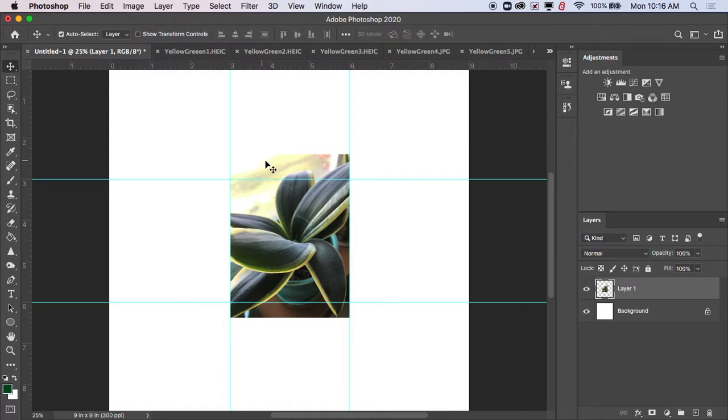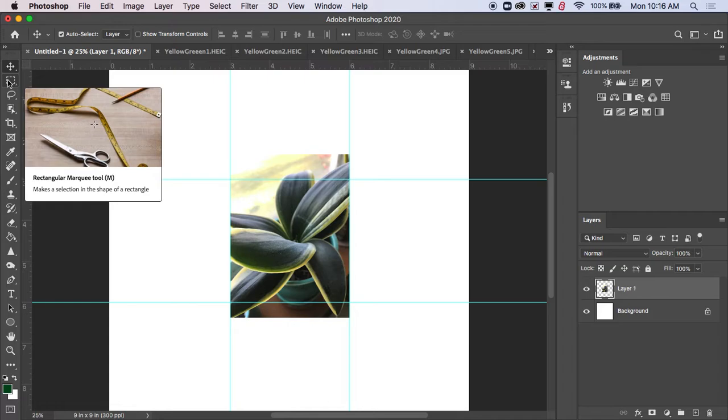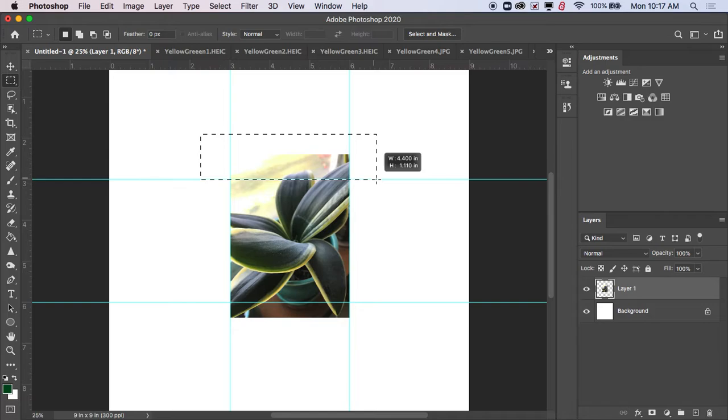But we have some extra on the top and the bottom. And so what we can do with that is if I go to the Rectangular Marquee tool, I can select this area that's above here that's extra, and I can just push Delete on the keyboard. I can do the same thing with the bottom here.